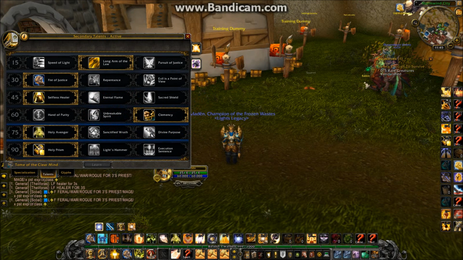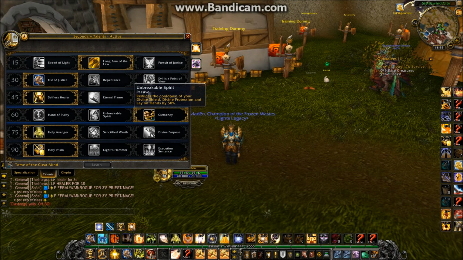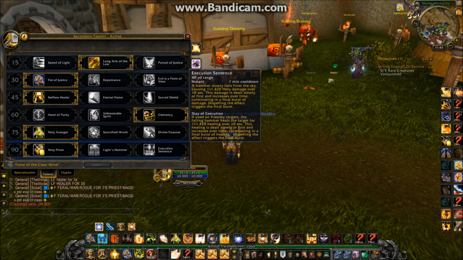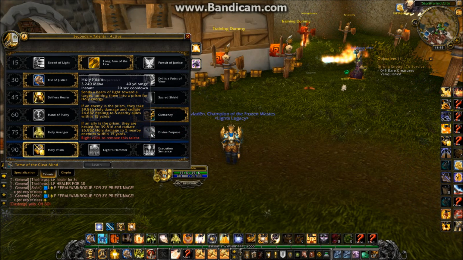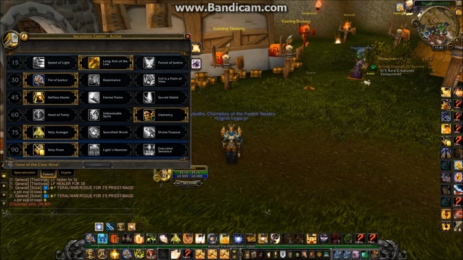Now, I'd say the only two tiers you could swap out would be Clemency for Unbreakable Spirit for the reduction in the cooldown of your effective shield wall, and Execution Sentence. The reason I didn't take Execution Sentence over Holy Prism was simply because I've been playing with Holy Prism the entire expansion, and I just feel more comfortable with it.